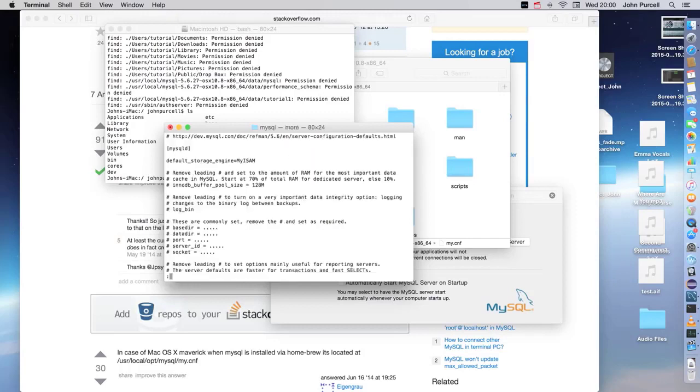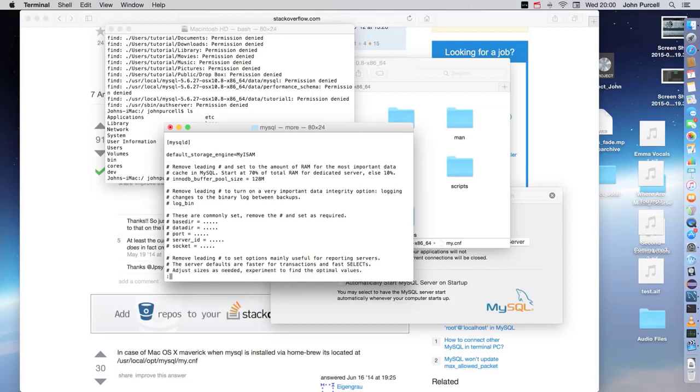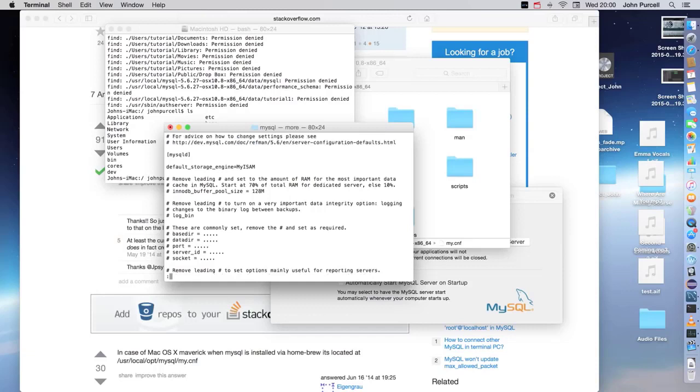Most of these options are just comments, or they're just commented out. But what I've already done here, I've added myself because in my version it didn't already exist. I've added this option, default storage engine equals MyISAM. So this is how you can configure it if you want to.